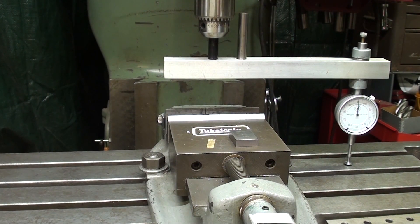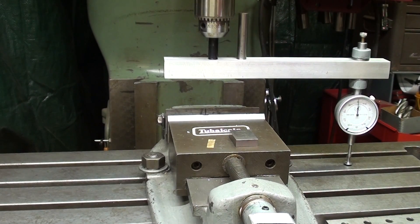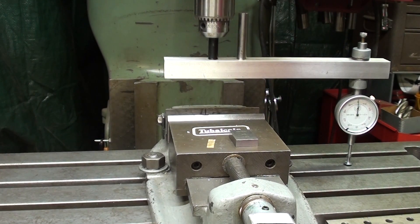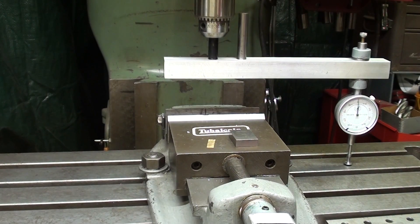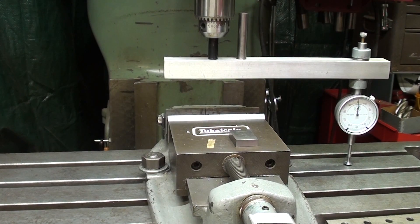There is no need for a mirror or the operator to come around the back to read the indicator, which would cause a possible error - and you're going to hit your head on something as well. Ellie and I disagreed a little bit, because we've got 8 inches here. So when I swing it around, we're tramming over a distance of 16 inches, which allows you to set your head very accurately to zero. But if you've never done it before, it may be a little frustrating.